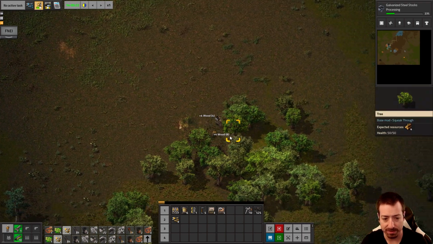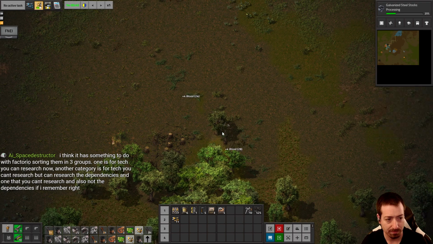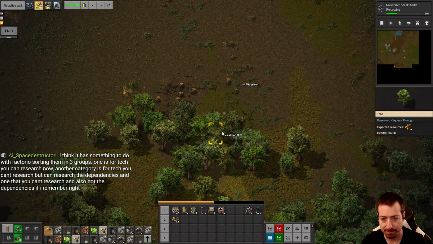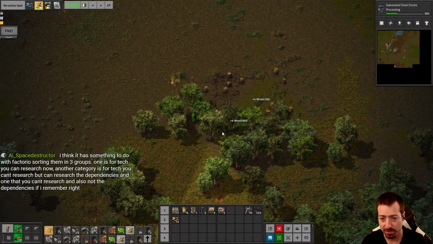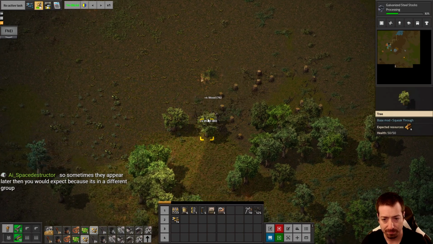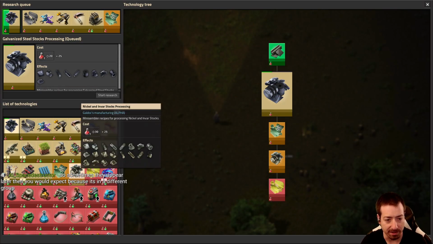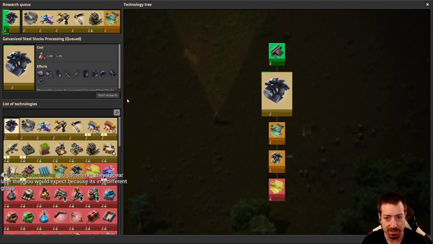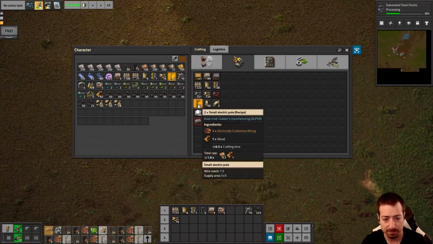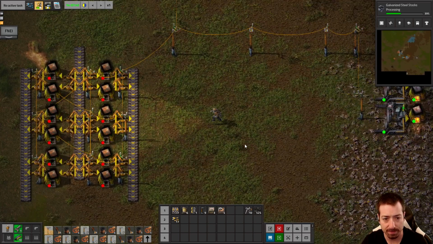Okay, chop the trees. That should be enough for a while, but we'll just get a couple more. Yeah, I think it might just be because it's the orange color. I think that's why that one has now popped up as well. So we'll see. As soon as this one finishes, we'll check on it. All right, that should do it.